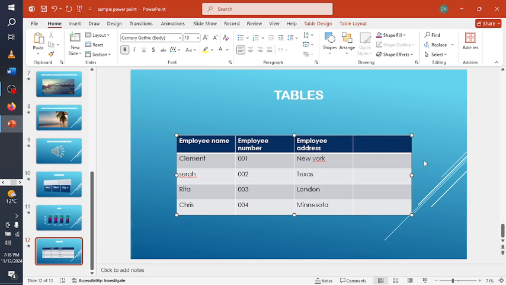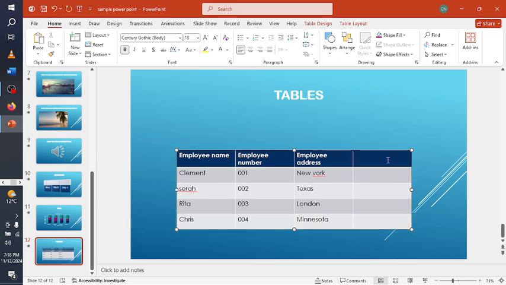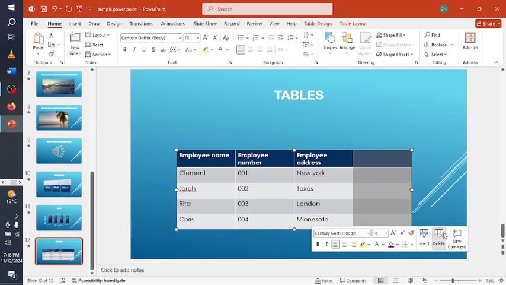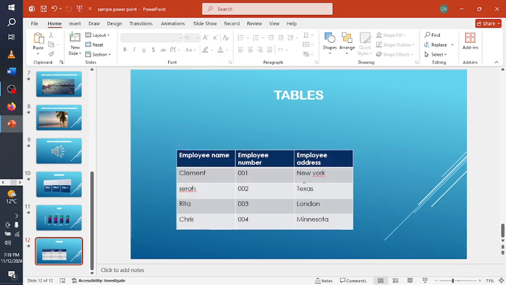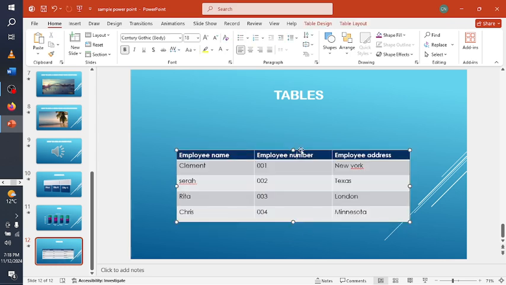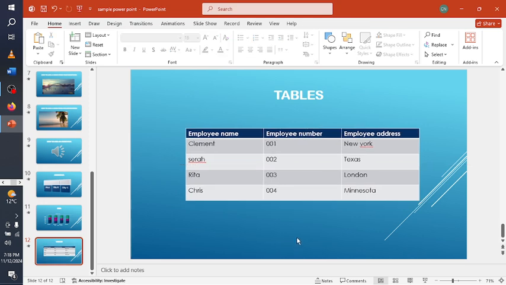We can also delete. How do we delete? We highlight the row, we right click, and we delete. To delete columns, we highlight the columns and delete columns. Then we can just expand this and drag this up. So this is one of the ways you can use a table. You can use it to display transactions, losses, gains, profit, revenue, and all that.